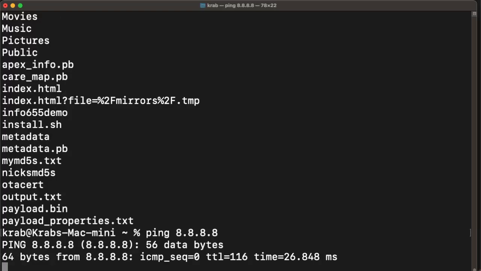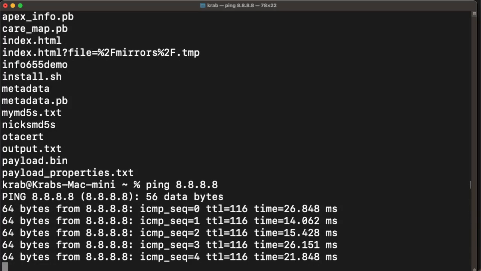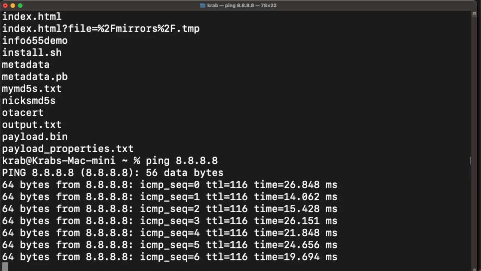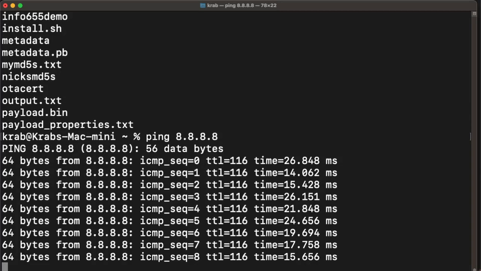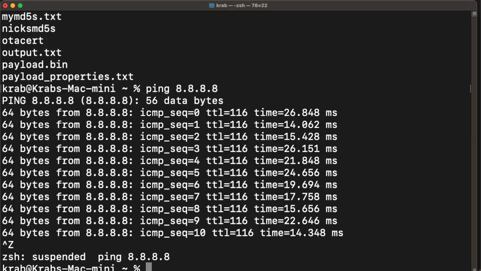Now, if that does not work, which it does work on ping, but in case you're using a program that for some reason Control C is not working, Control and Z, that will work, and you'll see it says suspended. So this is kind of pausing the program for you. And you can just ignore it. Whenever you close your terminal, that program will be completely closed at that point in time.